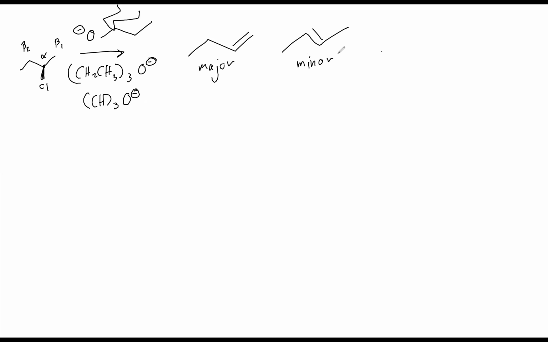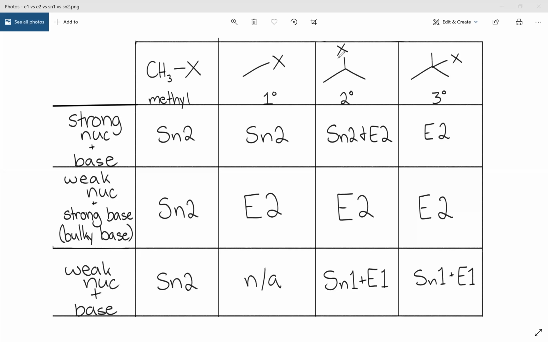Let me share something very quickly that breaks down E1 versus E2 versus SN1 versus SN2. The only thing this document is lacking is the factor of heat. But again, if we use heat, then it's going to prefer elimination. I'm going to share this with you either through the description of the YouTube video or directly in the live chat. If there was no heat, then you're just going to assume that everything will occur: SN1 and E1, SN2 and E2.